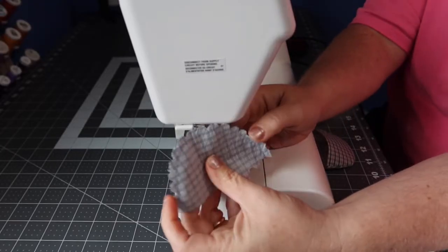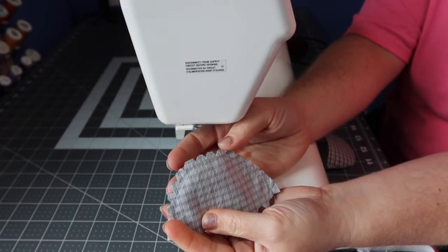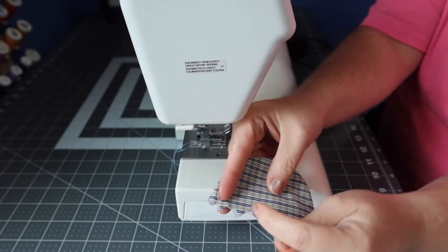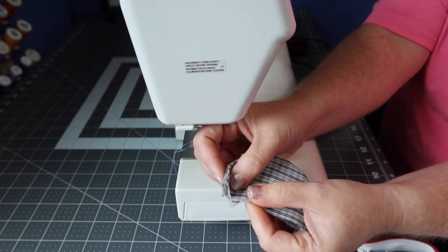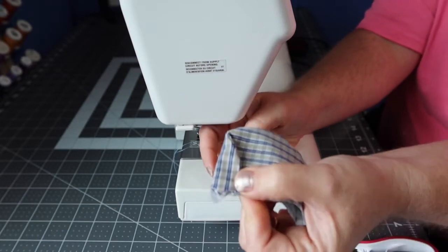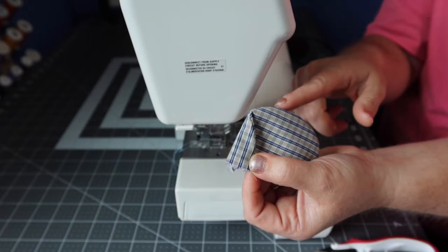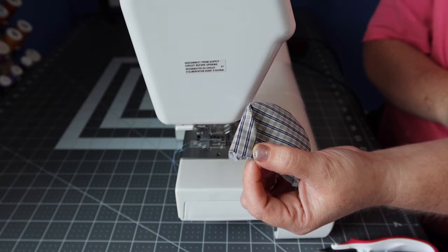Alright, so once you get those sewn, you're going to cut little notches out at the very top. This will allow you to turn it inside out and have it lay flat. Now, I've already done that with this one, and in the directions, this is where those little notches come into play: you're going to take this notch and put it directly on top of that other set of notches. And by the way, the pattern calls for a quarter of an inch seam allowance. Just for this, I would do an eighth of an inch so that you don't see it when you're sewing the ears in.